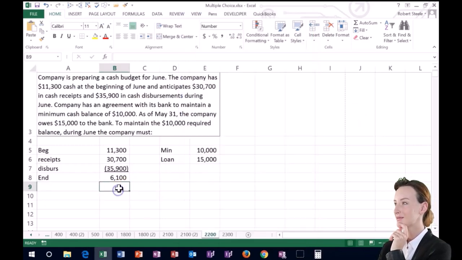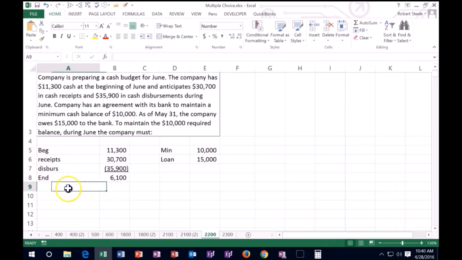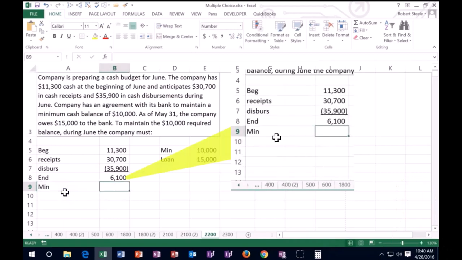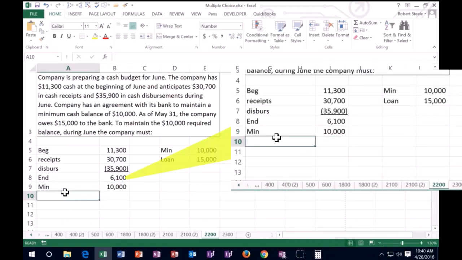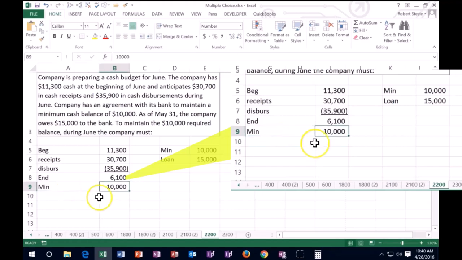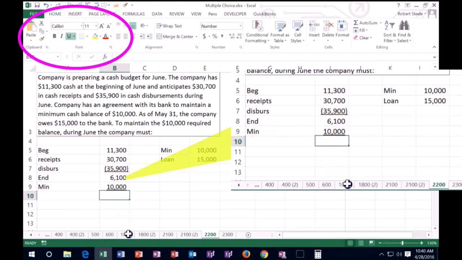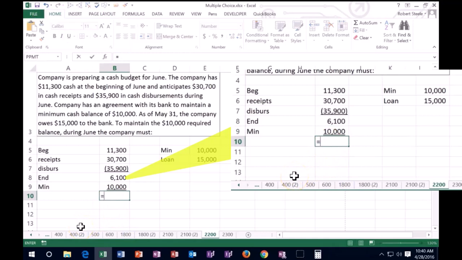Now we see that that is below 10,000, right? That's below 10,000. That's our minimum balance. So we need a minimum of 10,000. So what's the bank going to do? It's going to increase our loan then. So I'm going to underline this and say we need then a loan equaling 10,000 minus what's currently in there, the 6,001. That means we need another 3,900.